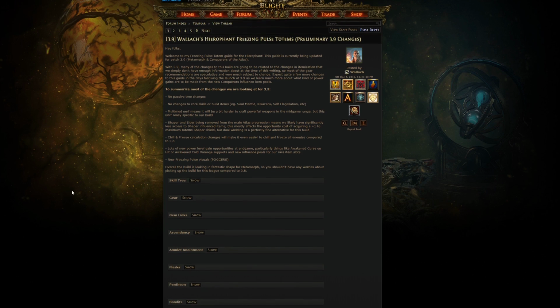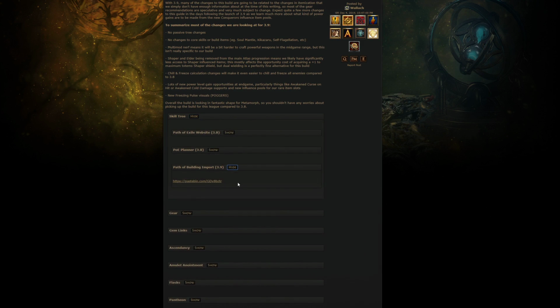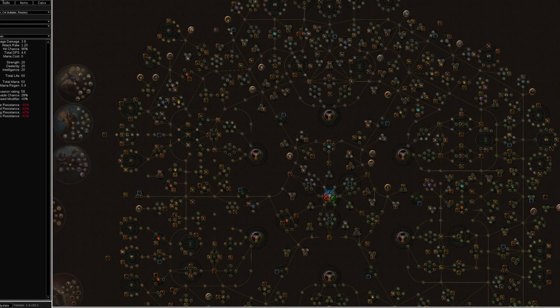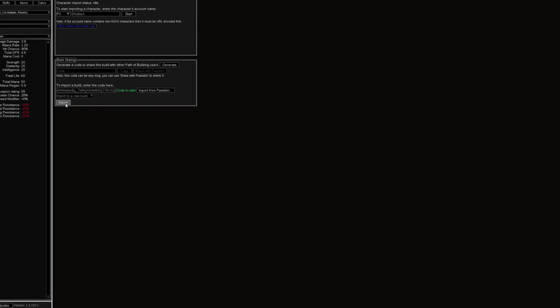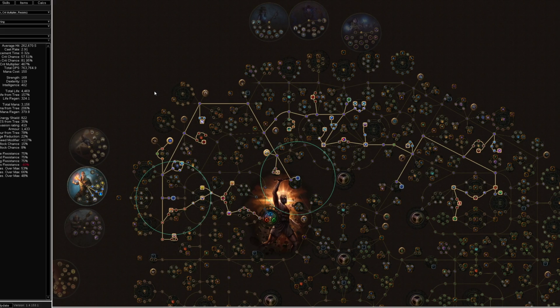Or you can go to the build guide thread, go to the skill tree section, go to this Path of Building import and copy this link right here. Then come back into Path of Building and click New up here. Once you're on a new page, up at the top left, click Import, Export, Build. Down here in the Build Sharing section, you've got an Import from Pastebin button. Click that, Control V, import that guy. It'll say code is valid, and then you click this little import button right here. So this is going to import the 3.9 version of the build that I've created for the guide.